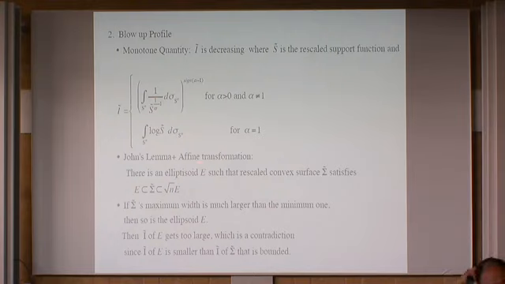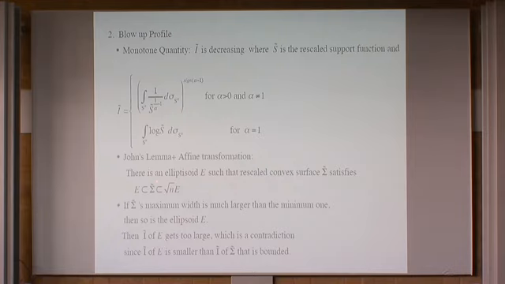John's lemma says if you have a convex body, then you can put a ball inside and a ball outside, with the same ratio. And the affine transform says if you have a ball, then through the affine transform you can make an ellipse. So these two things basically tell you that if I have a surface, then I can put an ellipse inside and another ellipse outside, which is a multiple of the previous ellipse by this amount.